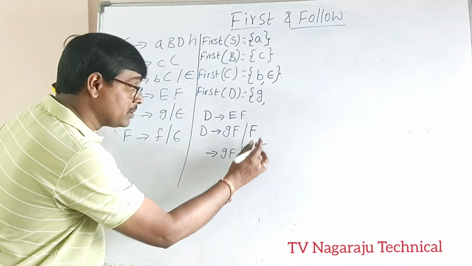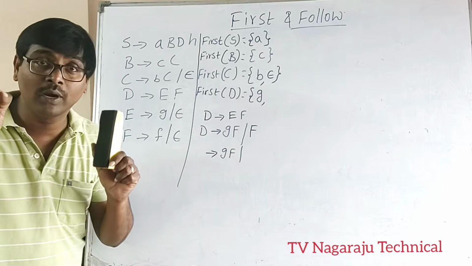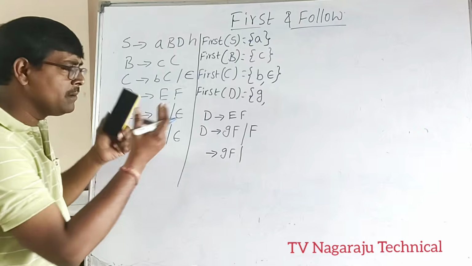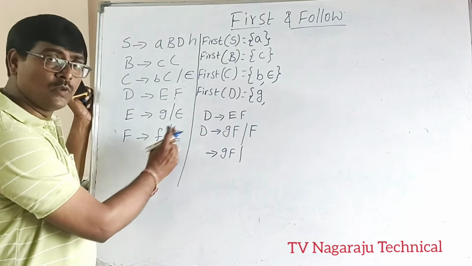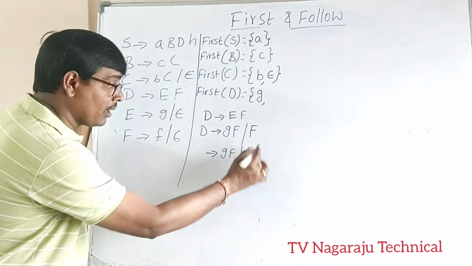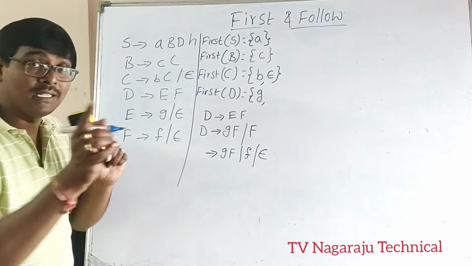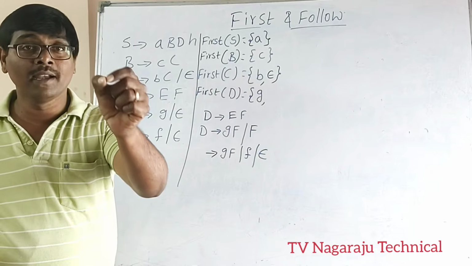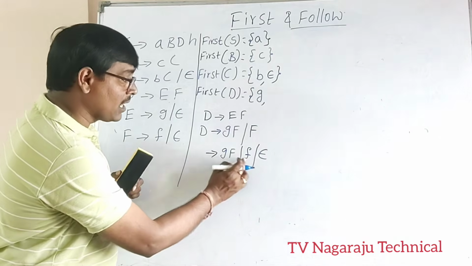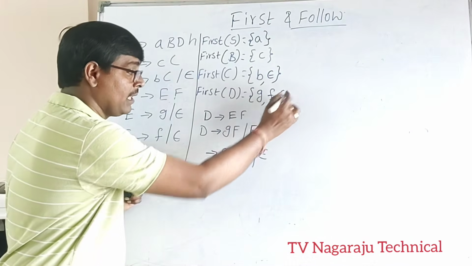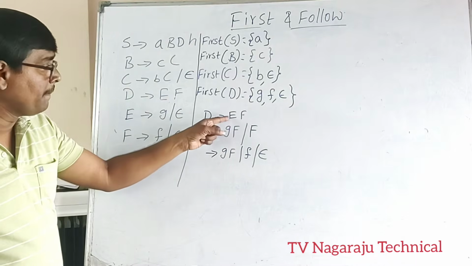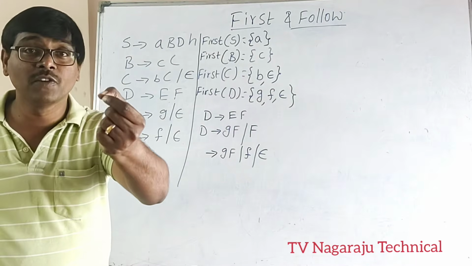Again, if you observe, this is a non-terminal. You need to consider all possible productions. F is a non-terminal. Simply again, capital F is replaced with their possible productions. So F is replaced with either small f or F is replaced with epsilon. Always remember, while replacing a non-terminal, you need to consider all the productions. Now G is already written. What is the remaining thing? f comma epsilon. This is the way. Simply, the non-terminals are replaced with terminals.